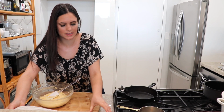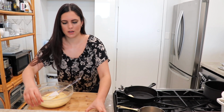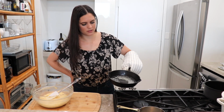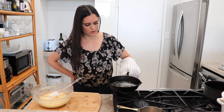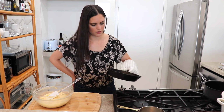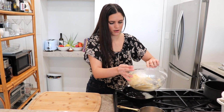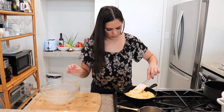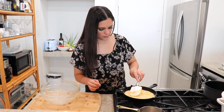And now to the skillet, this is smoking hot, you want to add 1 tablespoon of butter. Swirl it around just like so. You want the butter to melt completely. Okay, now to that, we're going to add our cornbread mix. We want to make it in as much of an even layer as possible.